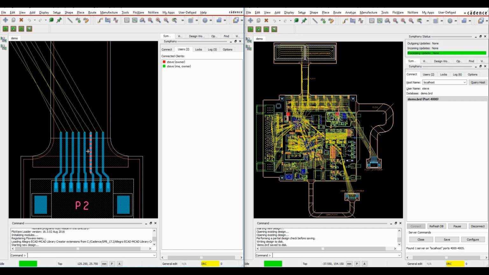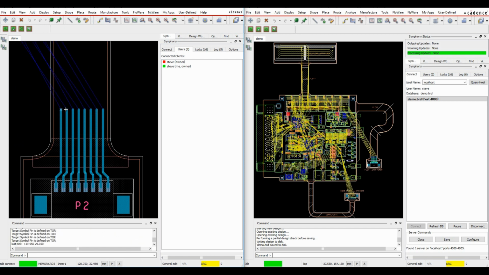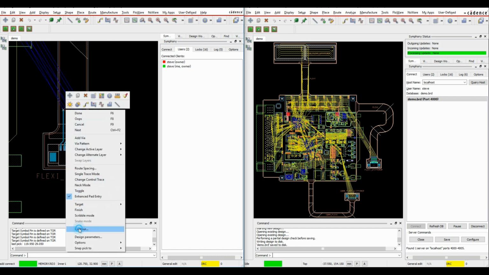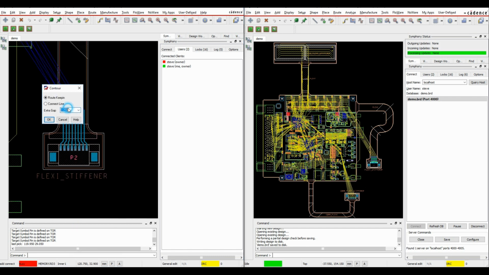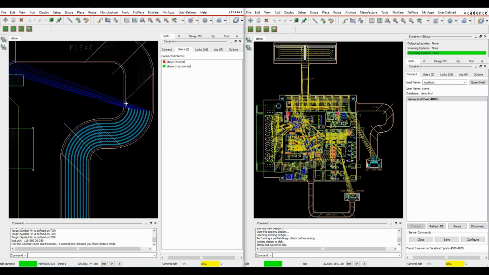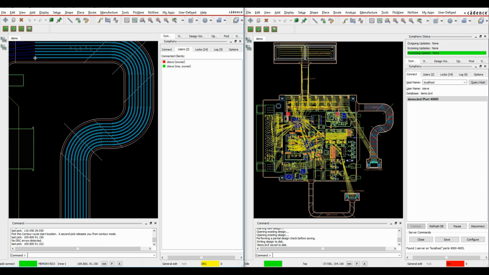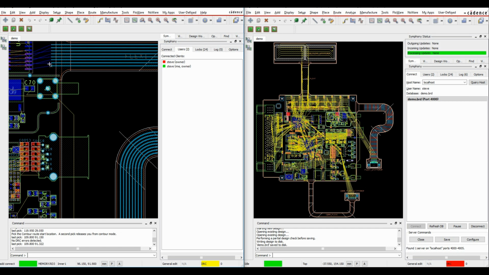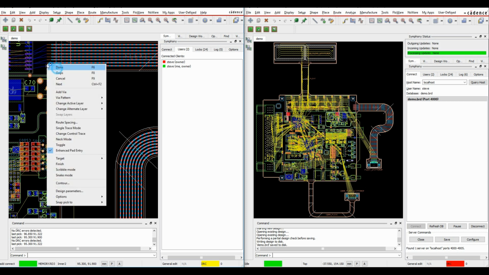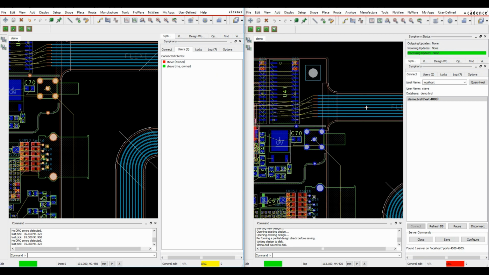So I'll come in on this part of the design, and if I just do add connect, I'm going to window select these connections. I'm going to use the contour mode here, so let's go effectively contour with an extra gap, click OK, and then I will just guide up, put some routing down here, and you can see in the master board on the right hand side that routing has been added. I double click to add some wires, I can place the wires down, that routing is then added. So when I've completed that, let's just do a right click done. You'll notice that routing has been added into the master board file, which is the key point here.